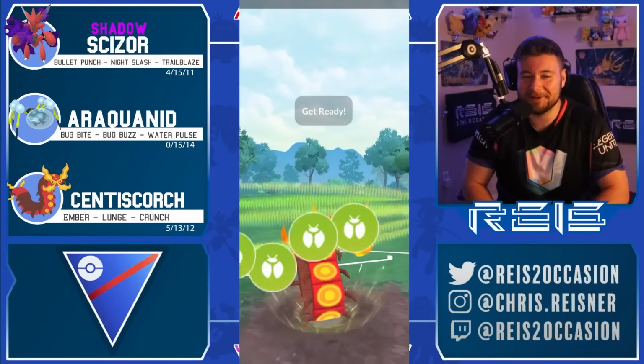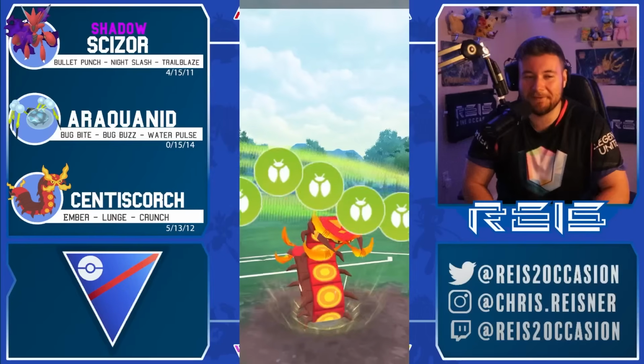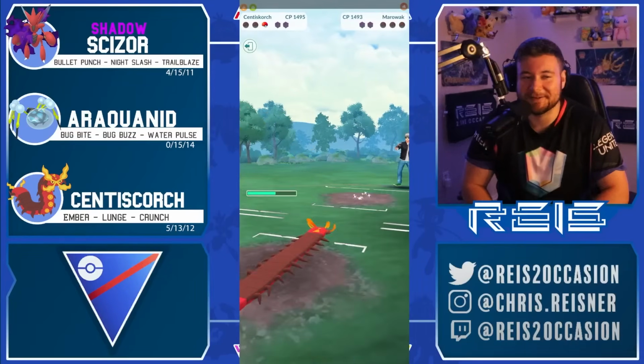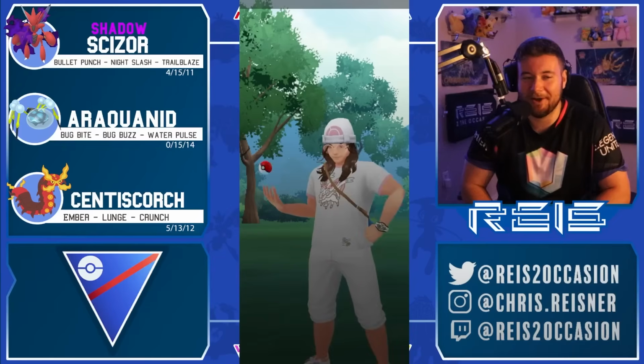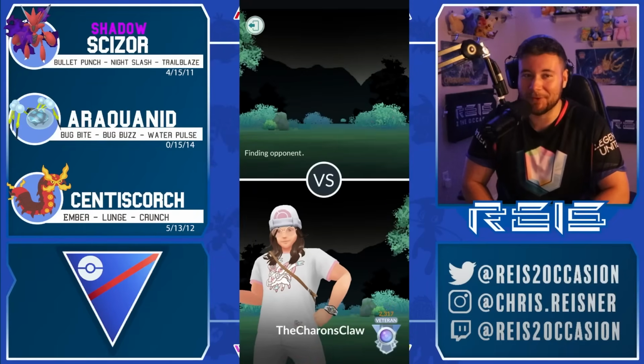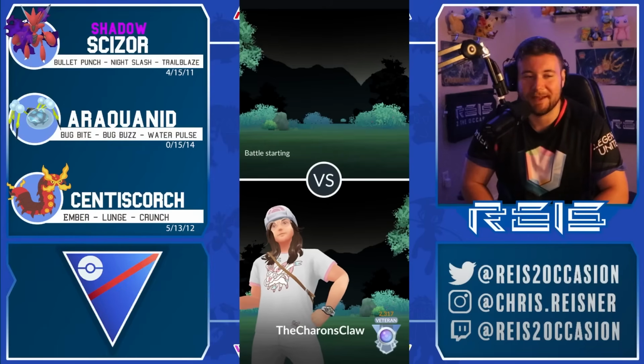The double super effective Embers farm down the Fortress. And Centiscorch is going to get the win when it looked like all hope was lost. Just one of the few matchups it was going to be able to win back there. That or a Caesar probably. Oh my gosh. Crazy.